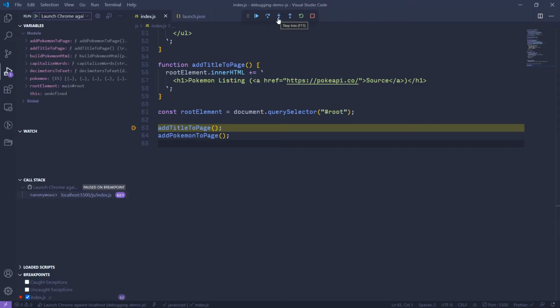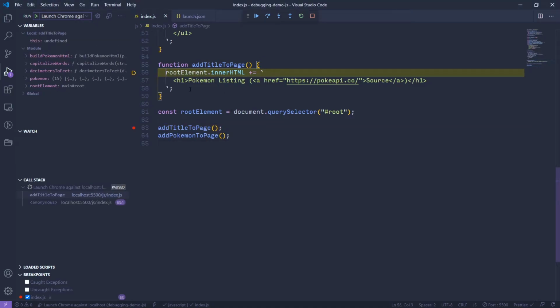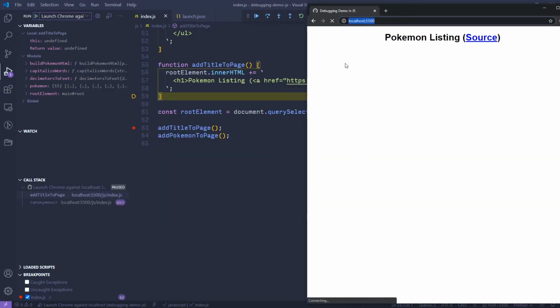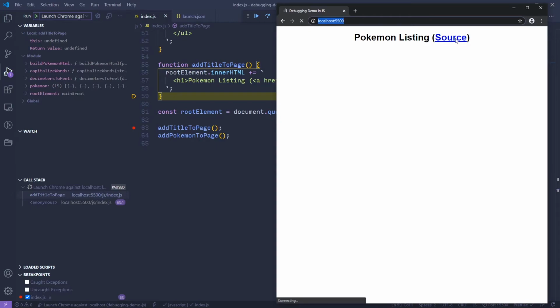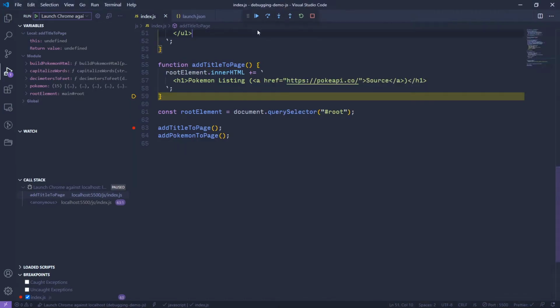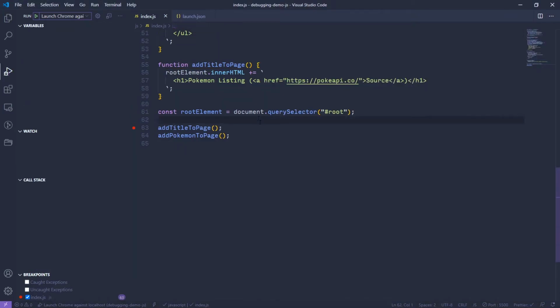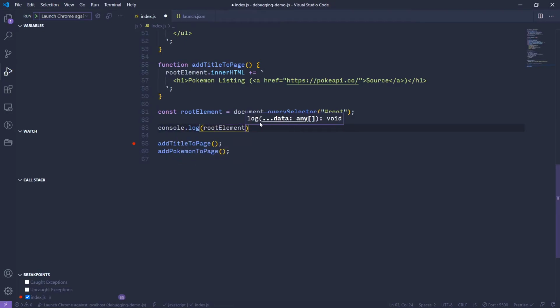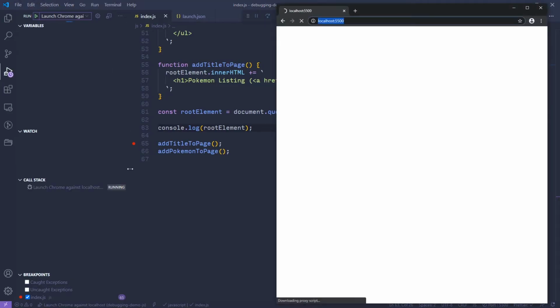And hotkey here, F11 is the same for step into, so I could do F11, step in, watch that execute, and then if I flip back to my Chrome tab, we now have that executing up here. Let's see, what else should I show you with this? So if I'm going to stop this, and let's add a console.log here. And start running it again.